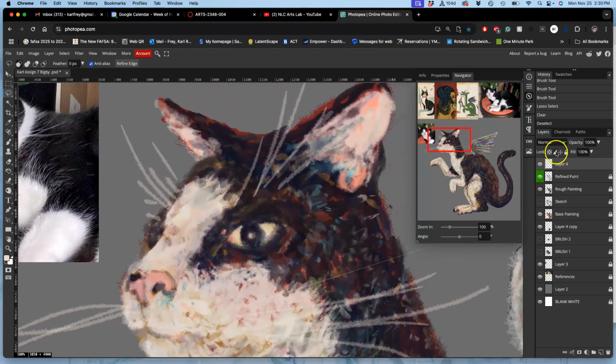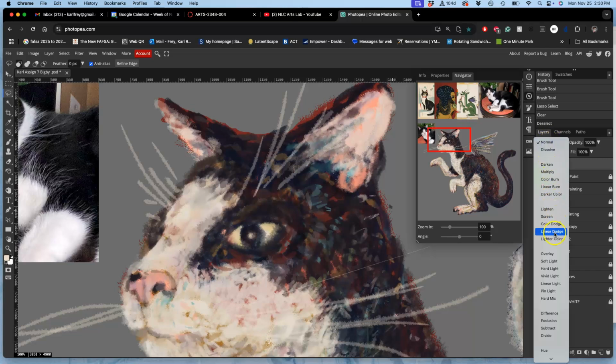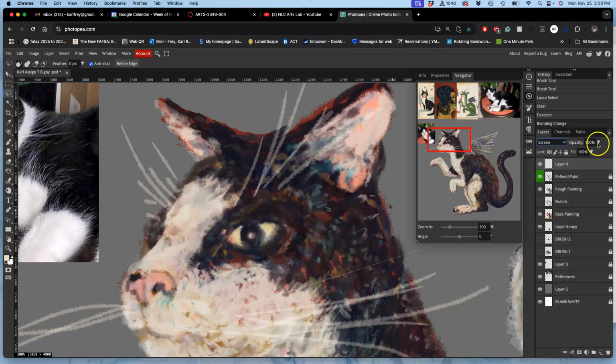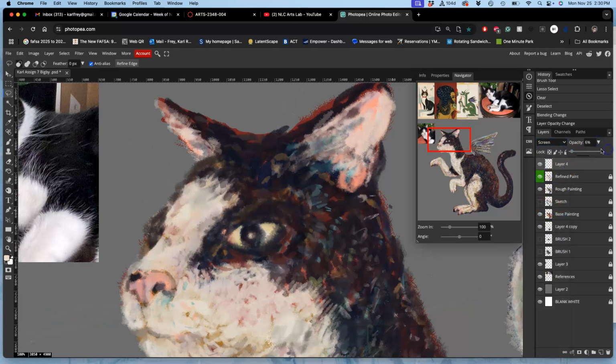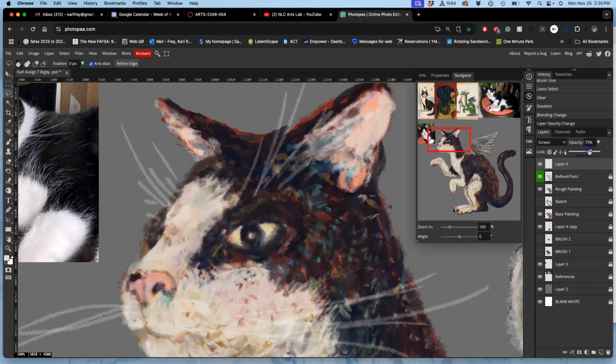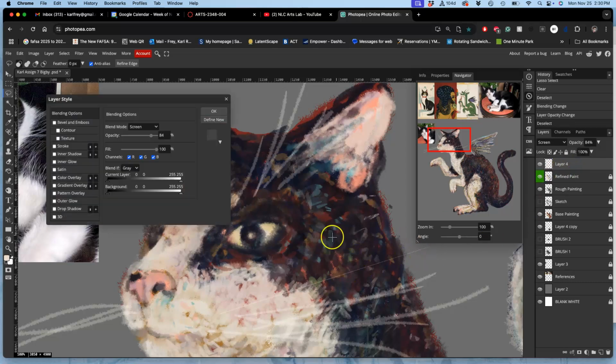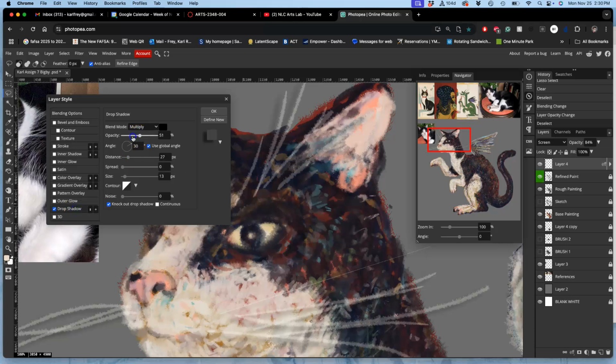And because they're on their own layer, I can also play with blending modes. Or I can make them a screen, like lighten anything behind, and then maybe take their opacity down just a little bit so they're not quite so strong. I can also even do crazy things like put a stroke around them or a drop shadow. Right? And then play with how big or strong that drop shadow is. Just so they're a little bit more present.